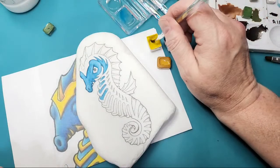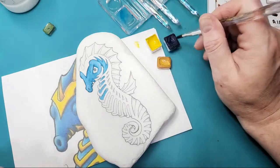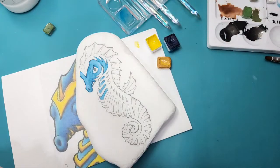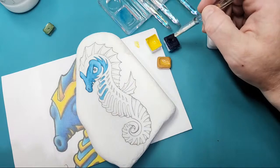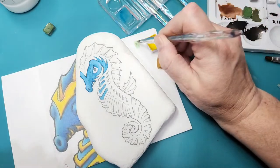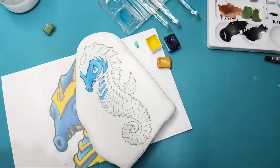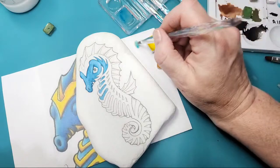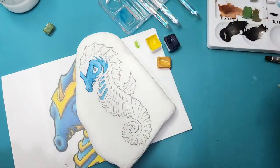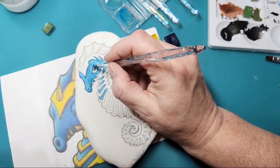We're going to make our own green by mixing the yellow with some of the Istanbul turquoise, and we'll make our own green. There you go. See, yellow and blue make green. Now we have a pretty green color for the eye in a bit. So we'll make our own green. Right?